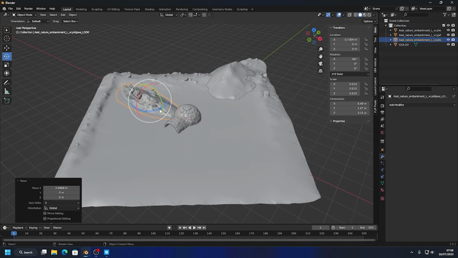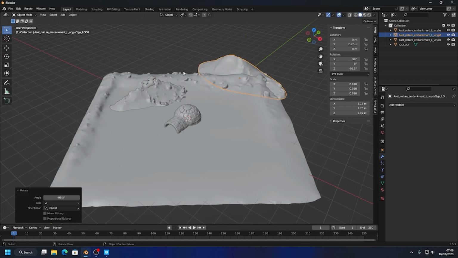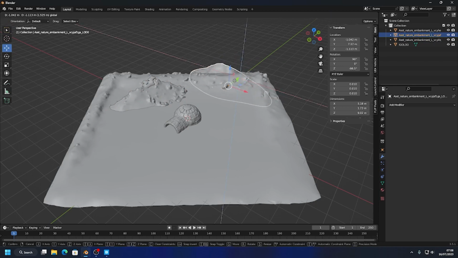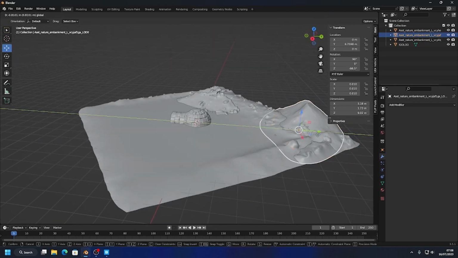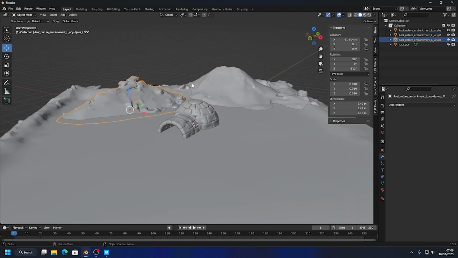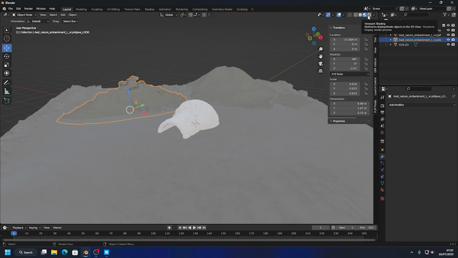Now we're going to need to do some work on the materials. Not much, nothing too fancy. We're just going to have to edit some of the shading on these, because I think when you bring them into Blender, sometimes they're a bit funny. So for example, if we click here and look at our material, we're going to click on the shading tab.